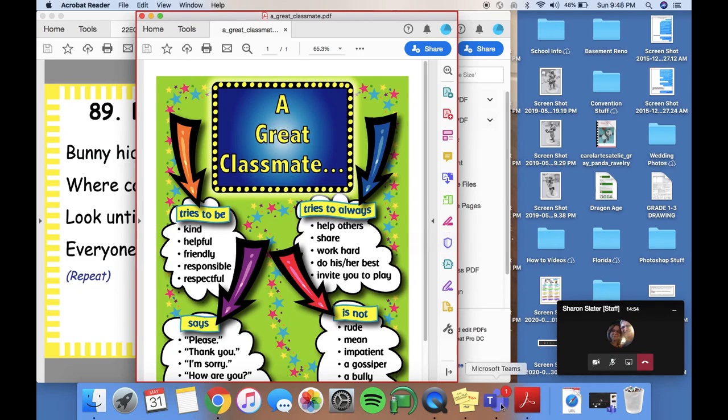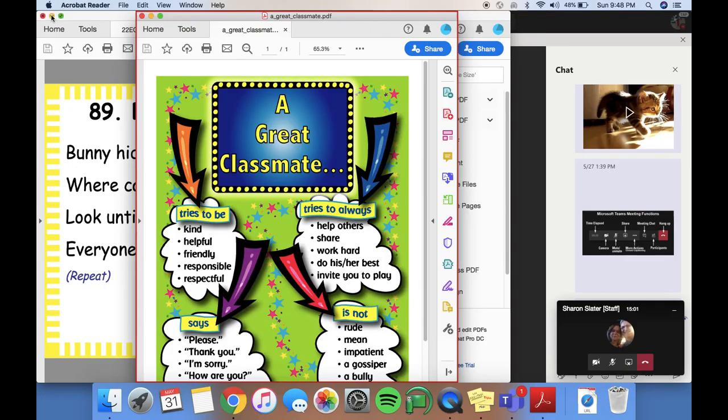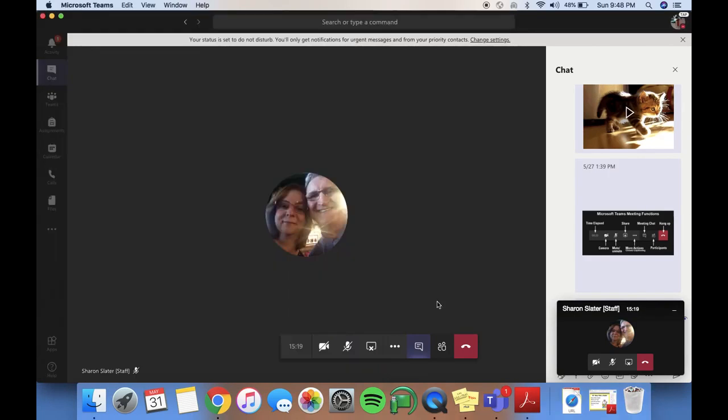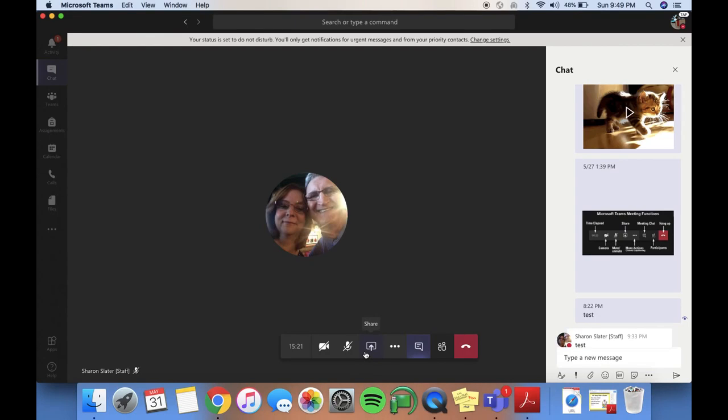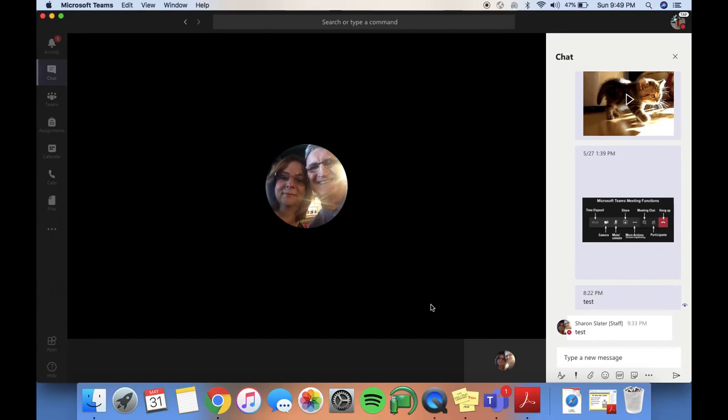Okay, this means that I can open up Microsoft Teams, I can have the chat visible, and then I can also open up my file here, and I can monitor the chat at the same time that I click through a PowerPoint presentation. And the people in the meeting are only going to see the PowerPoint presentation. They're not going to see any other alerts, anything else that's showing up on my computer screen. So if I show you that from the other perspective, as the receiver of the share screen, so it doesn't look like I'm able to show that, my apologies.